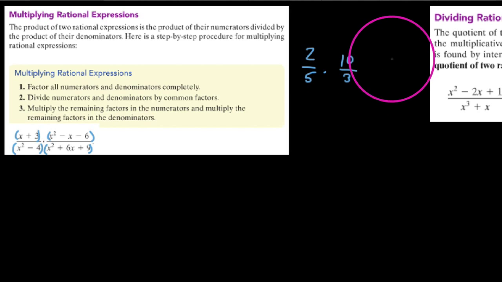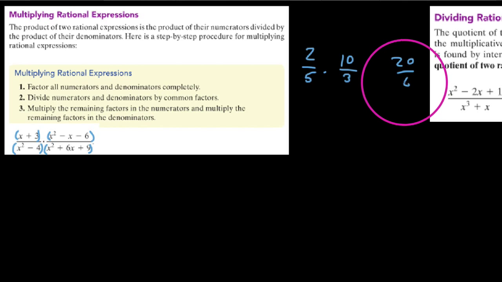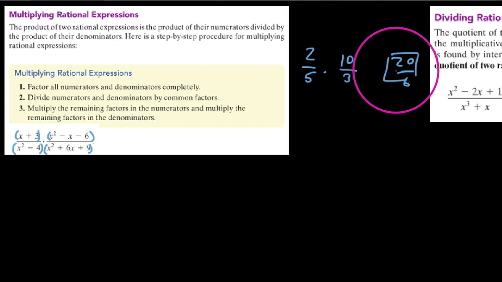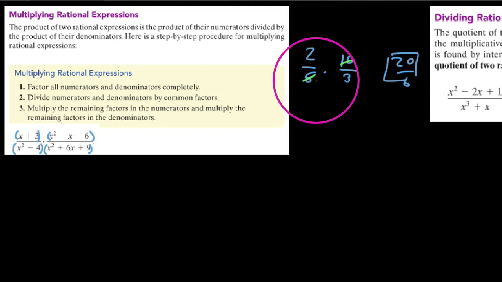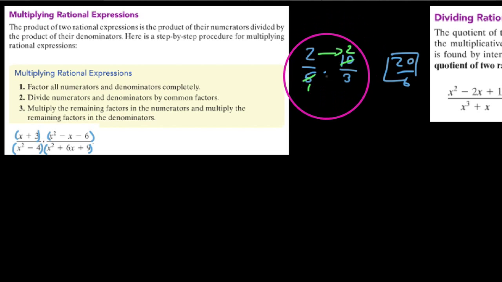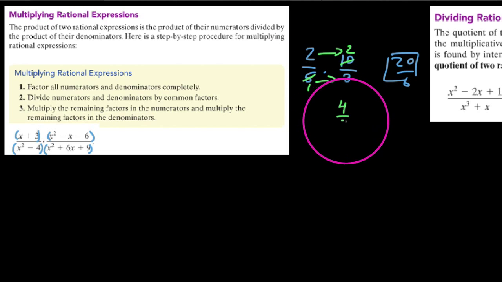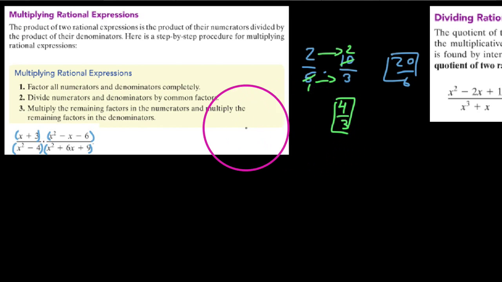And if I were to multiply this now, I certainly get 20/6. But I want you to notice this. This can be simplified, whereas if I had taken out any common factors to begin with, any of them, all of them, then I would have been left with 4/3, which I guarantee you would be already in simplified form. So what we want to do is simplify first.